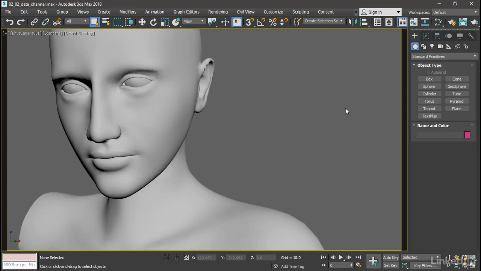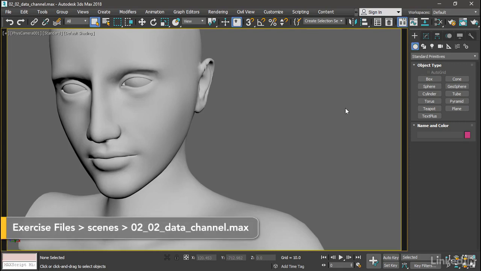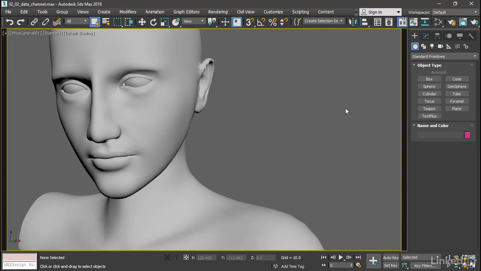One of the most exciting developments in the last year was the introduction of the data channel modifier, which allows us to extract information from a mesh, process it, and output it to perform work. And in this case, we can use the data channel modifier to achieve the effect of a patina on a sculpture. We can find the curvature on the mesh, use that to drive vertex color in a shading network.